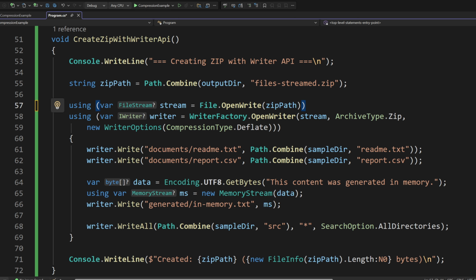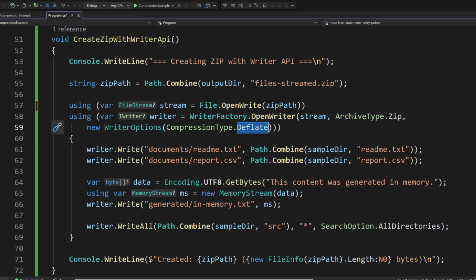So for this arrangement, we open write, we create a file path and open a file stream to that file, nothing too fancy, and then we use that stream to write some specific data to that file. Now, in this case, the options are basically the same as previously, nothing to look at here. We use zip and deflate. Again, you can change them around and you can use different writers.